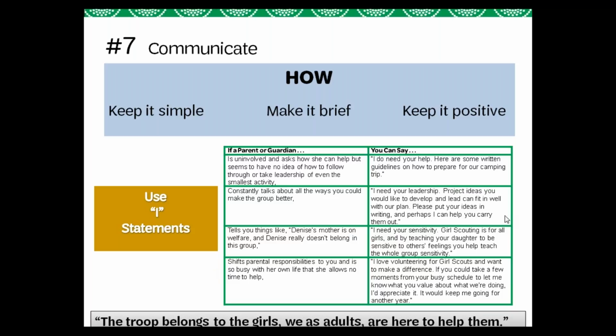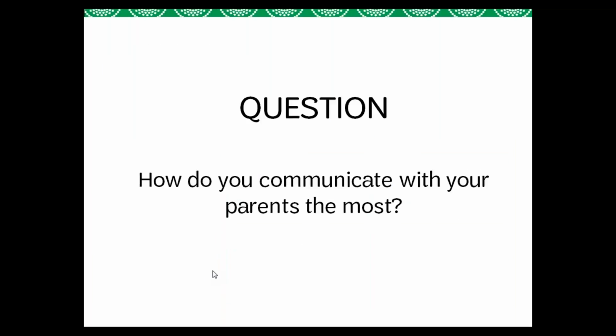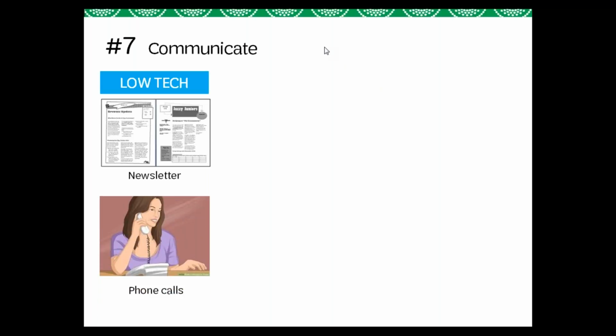All right, so the last slide on communication has to do with particular ways of communicating. There are lots of ways we could communicate, right? Especially nowadays. We're going to go over some different ways briefly, but it's really up to each troop to determine what works best for you. I'm sure it's probably going to be a combination of these, a different combination for every troop. So first, I wanted to break these up in categories. I have low tech, mid tech, and high tech.